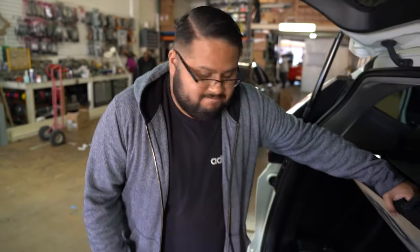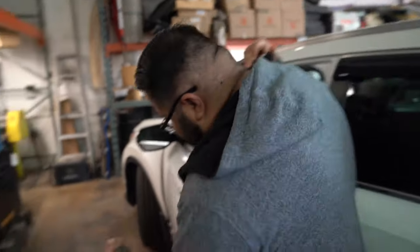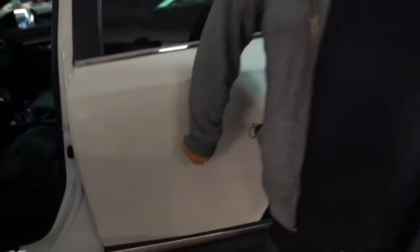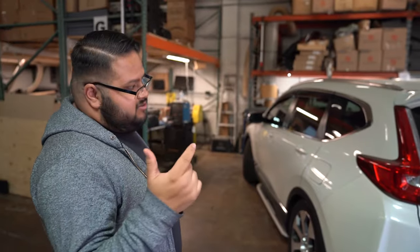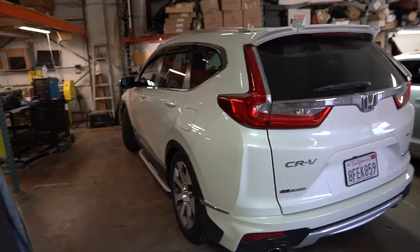Sound treatment is important — you don't want to be listening to your car and hear squeak, squeak, tap, tap. You want to be focusing on the music. Hear that? That resonance sounds like a concrete wall — bulletproof. That's our top tier sound deadening stage. The roof, the hatch, everything is treated. We do a couple of layers: CLD tiles on the inner skin and the outer skin, and then CCF foam. It's a nice two or three stage process — yes, worth it.